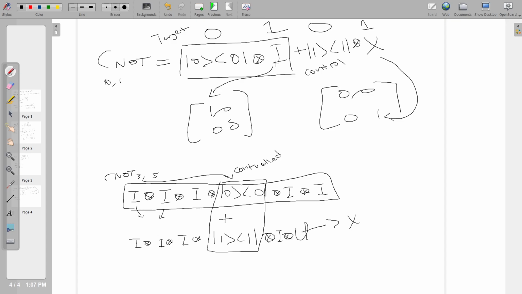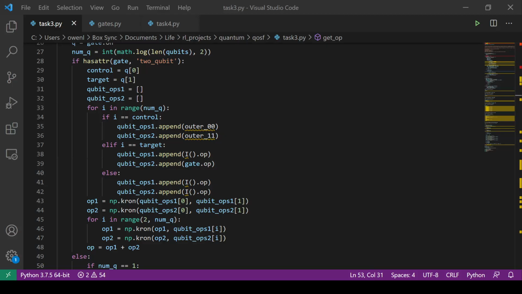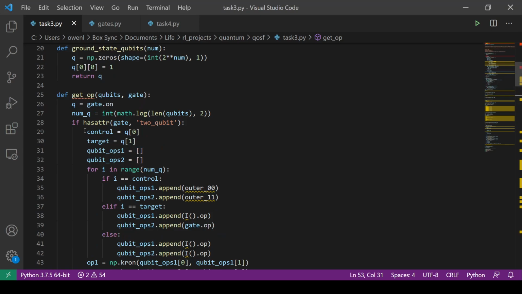hold on 1 second. Okay, so this is the general algorithm, so it might make more sense if we look at the code. So now we can see for the multi-qubit gates, or the single control, single target, for the single qubit gates. Wow, I said single a lot.